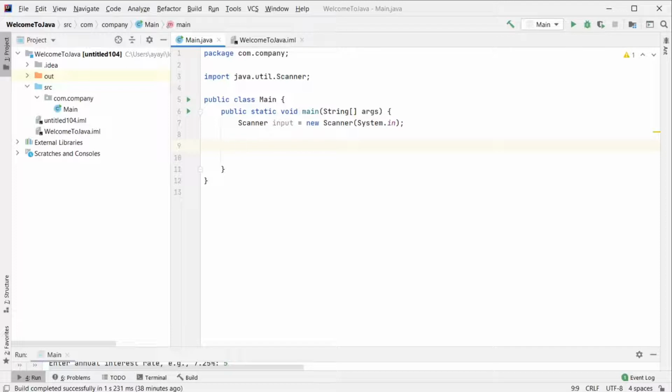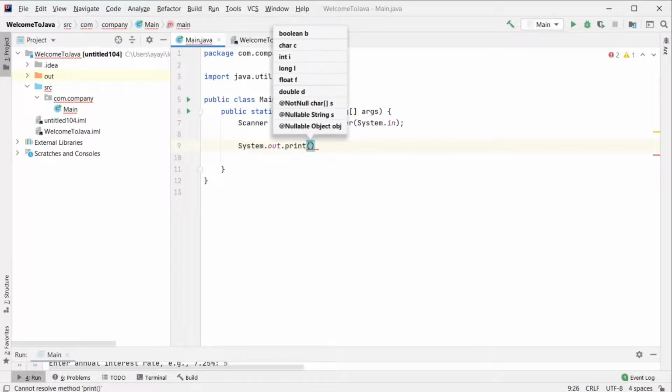Let's write a message on screen because we want the user of the program to enter a number. But it's always a good idea to tell the user what the program is expecting. System.out. Let's write our message.